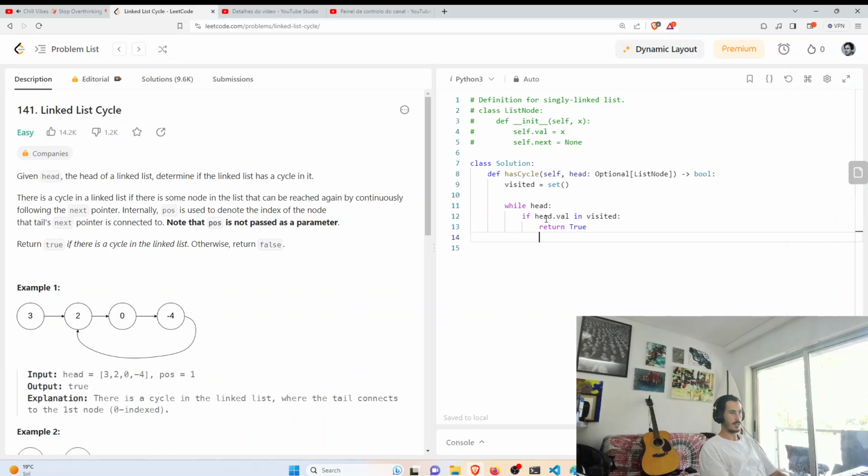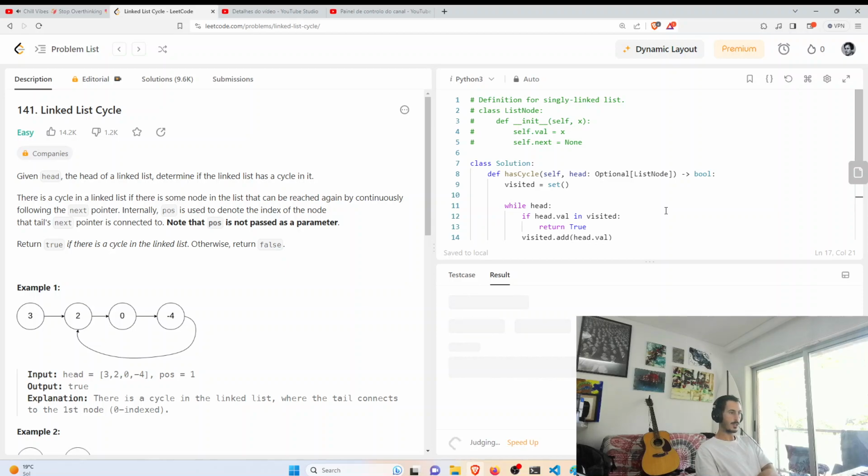Yes, there is a cycle. If not, we just do visited.add of head.val, and then we say head equals head.next. And then we return false if it goes all the way to the end. See if it works. Yeah, it works.